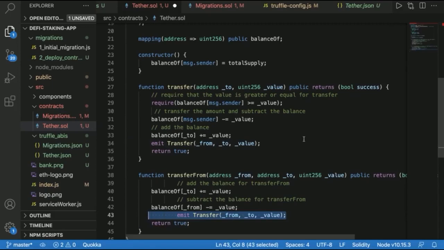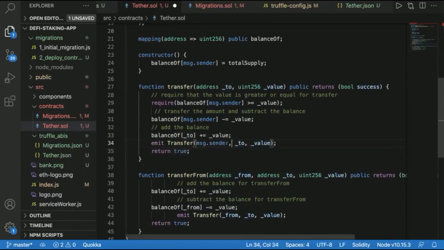And wait, hold on. There is a mistake in the transfer function that I just noticed. Can you spot it? Anyway, it's just an auto mistake because I just auto-filled in emit transfer, so it brought in the from. But really, when we're transferring here, we don't have a from. Our from value for our emit transfer is actually the message sender, right?